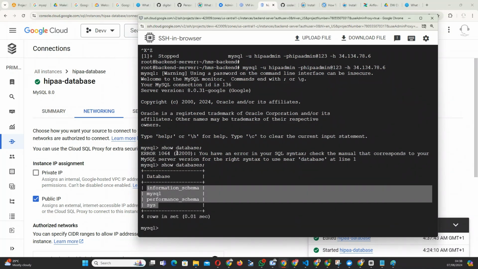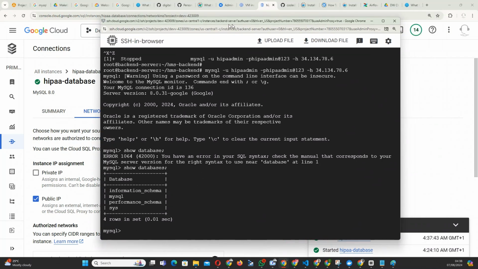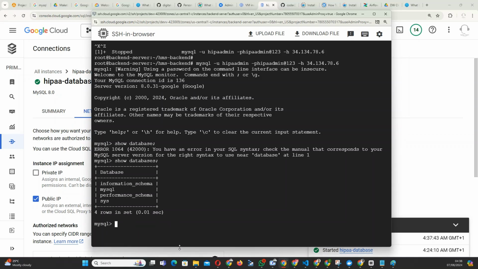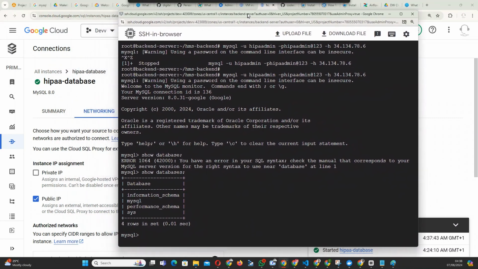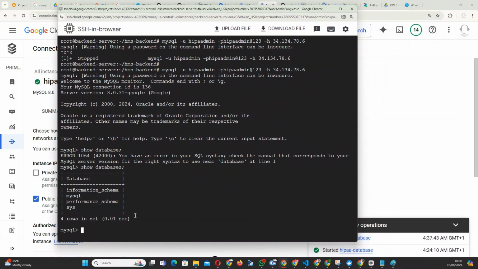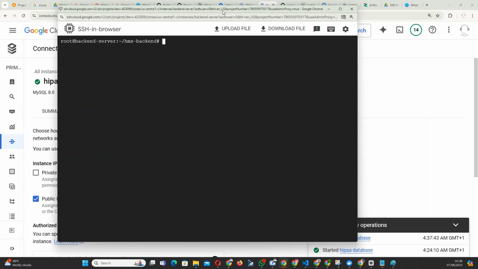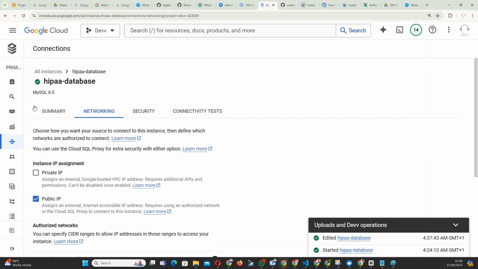But bear in mind that we just want to test connectivity from the server. You need to test connectivity first before you start connecting, so that if you are trying to troubleshoot, you know where you are troubleshooting from, right? So this is just for you to understand. There is another way of testing, on Google Cloud really. Look at this here. You can test here since you're already on the connection.